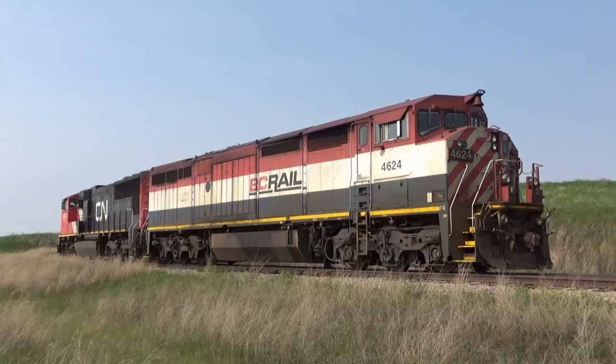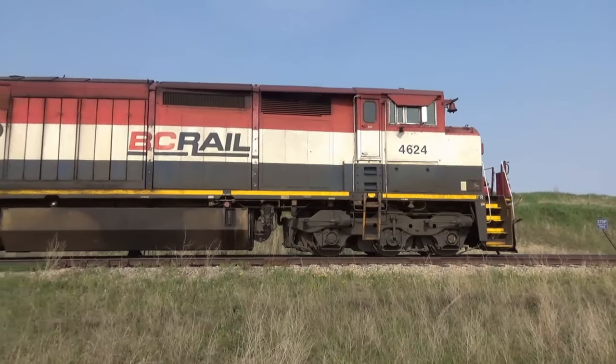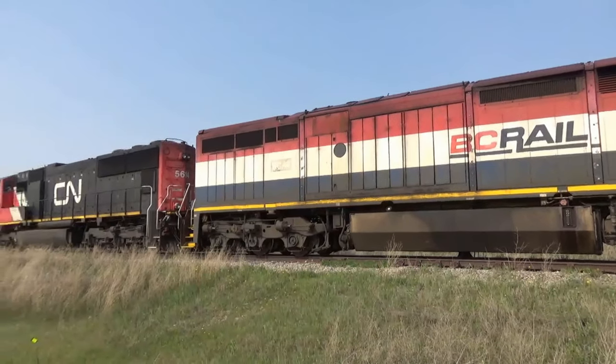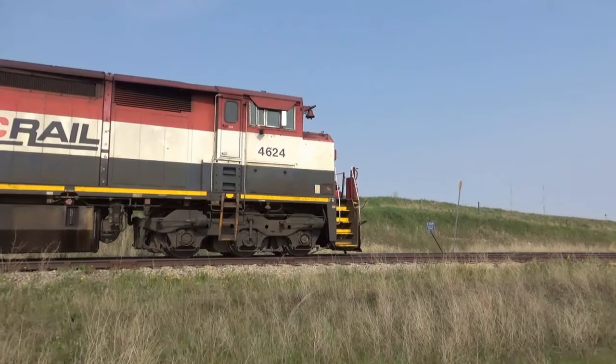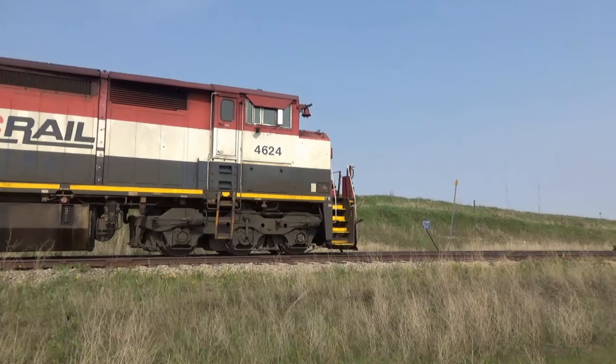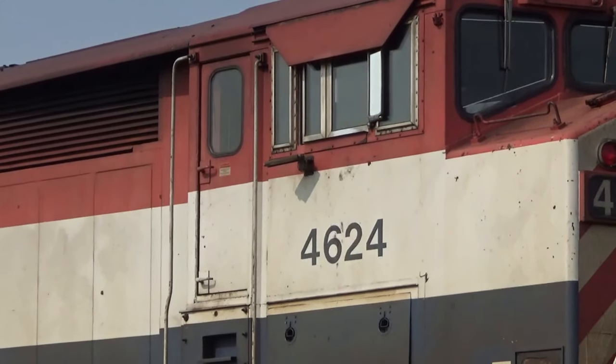4624 was built in 1993 by General Electric. These locomotives are a little odd because they go by a few names. The most common of which is cowl, named for the fully enclosed cowl body. Another common one is Draper Tapers, named for the indented panels behind the cab, designed to help the crew see behind them when reversing. Another one that's not as common is French Toasters, named for the paint scheme's resemblance of the French flag and the amount of smoke these engines put out when they're working.